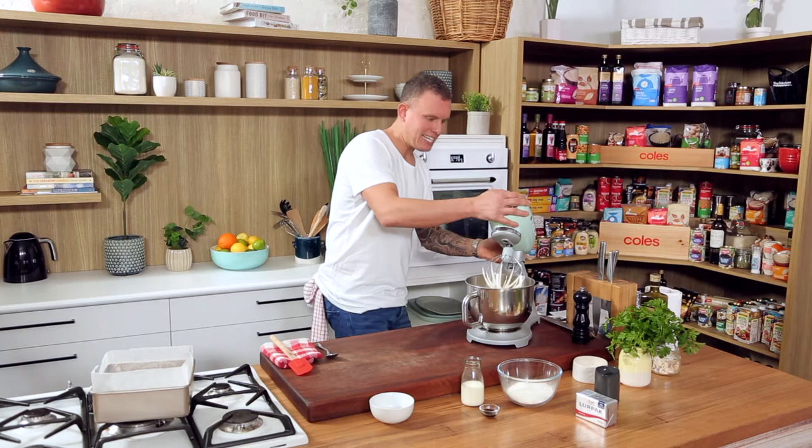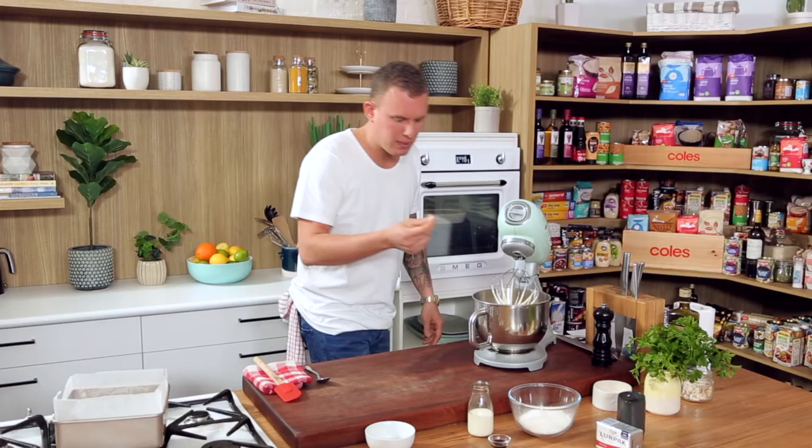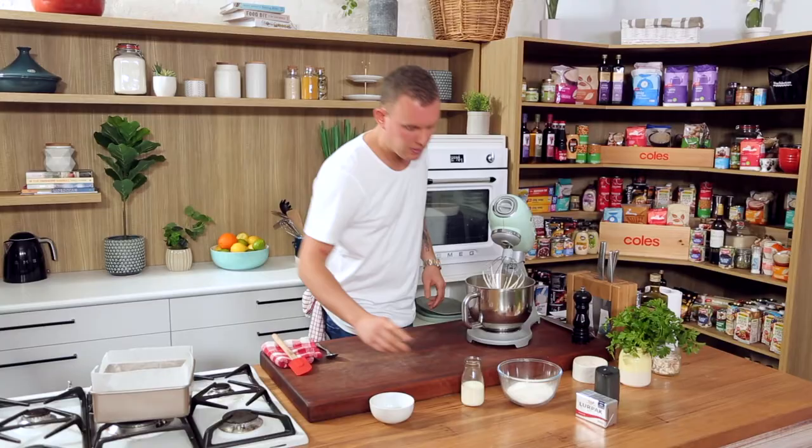So the key indicator, or the best way to know if you've whipped these enough, is to grab a little bit off the edge there and rub it in between your fingers. And if you can't feel sugar granules, then you're all good. You're good to go.